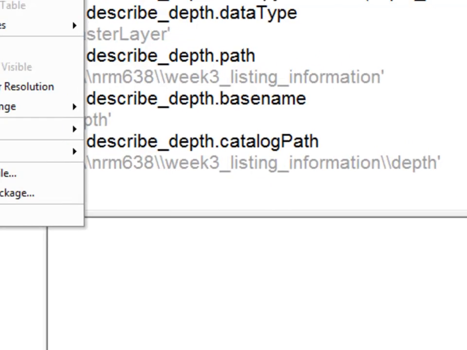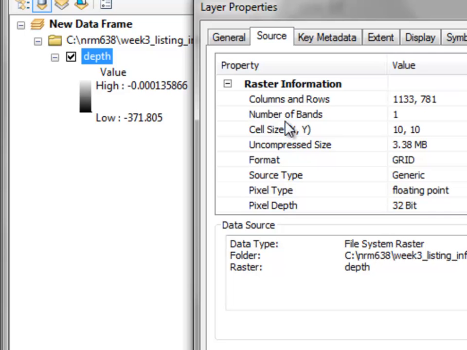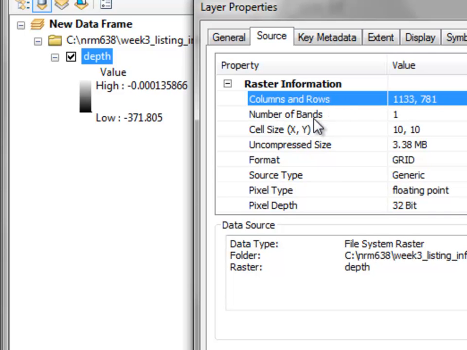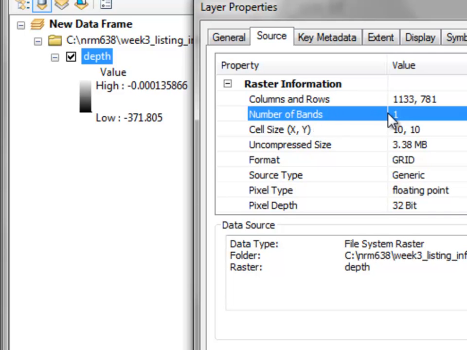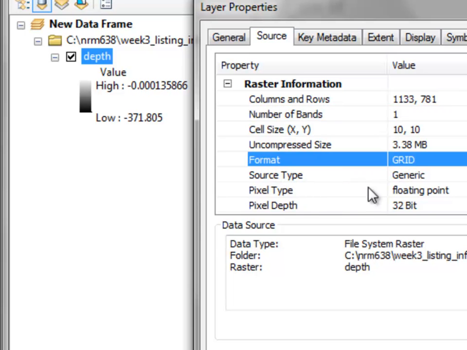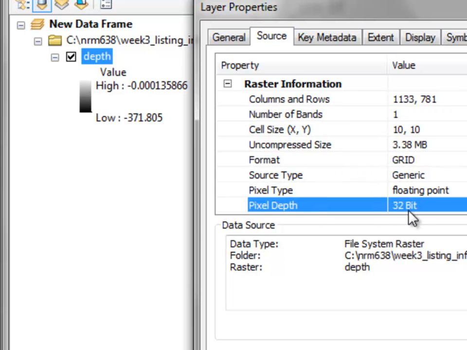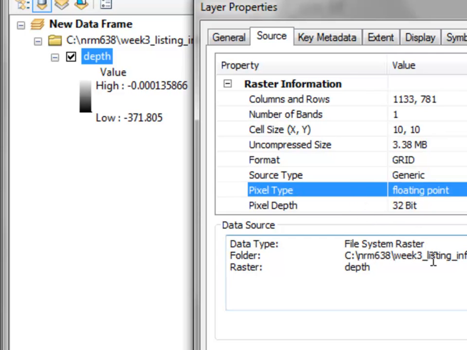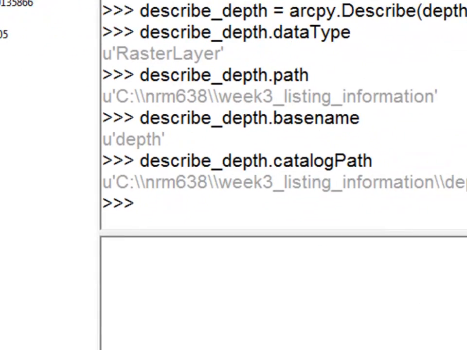Okay, if we look at the properties of our raster, we also have things like columns and rows, the number of bands. So the number of bands would be how many values are inside every cell. And then the format type, which is a grid, and then the pixel depth, which is 32-bit floating point. So we could also retrieve those types of properties.